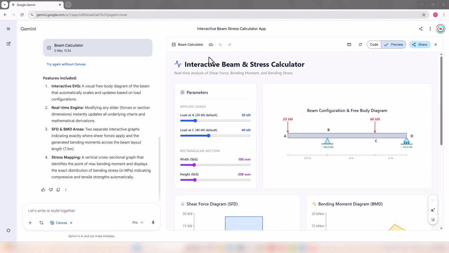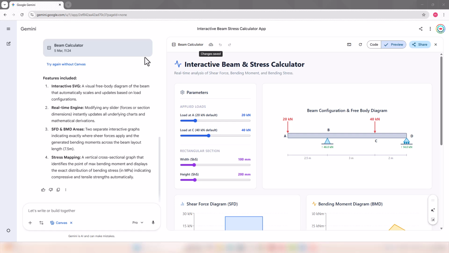So basically the AI was able to create that interactive beam and stress calculator how I wanted it. I checked the output against the textbook problem and it was matching, which means that it is accurate enough to at least start creating basic designs of such calculators. For more advanced, complex calculations, you have to be careful and keep checking with equivalent textbook problems or with hand calculations. So proceed with caution, but yes, AI calculators are getting better and better, and Gemini Pro is a great model for creating such web app calculators and modifying them based on the parameters which you want to change.